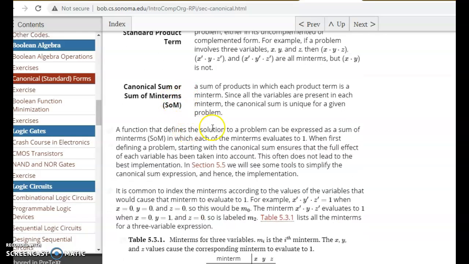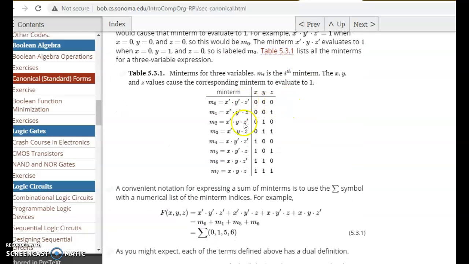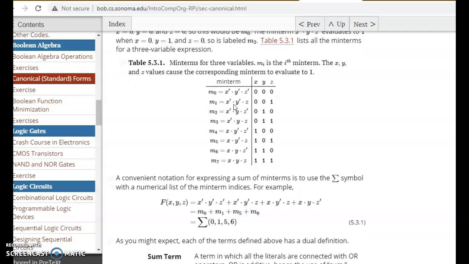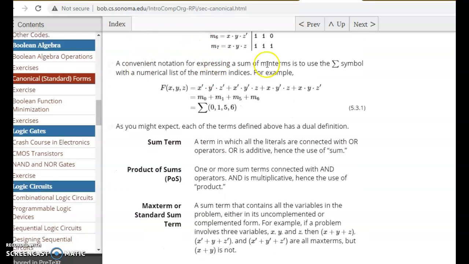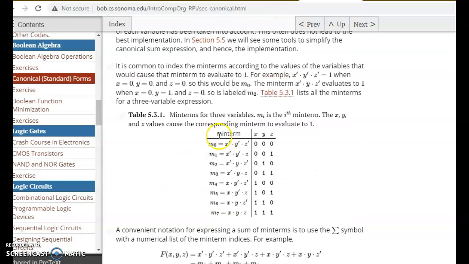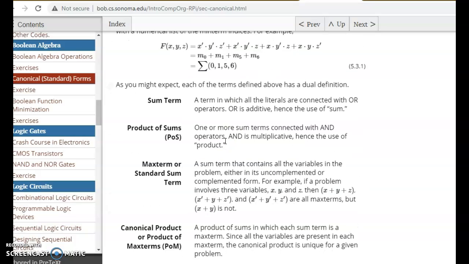So the sum of min terms is the sum of all those possible products, which is shown here in this table of the 3 variables of x, y, z, which means all of their possible values. And of course, not x would be 0 and x would be 1 because we use 0 and 1 to represent true and false. So this is a notation that expresses the sum of all the min terms in any expression that we're basically talking about products, which is and. This and this and this.